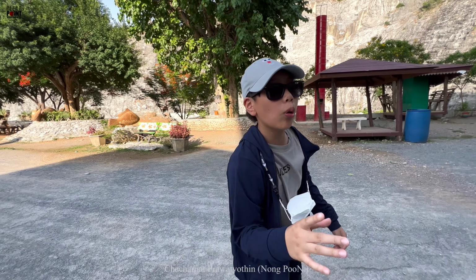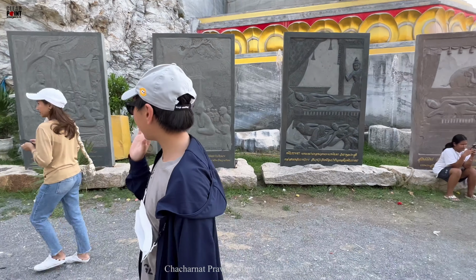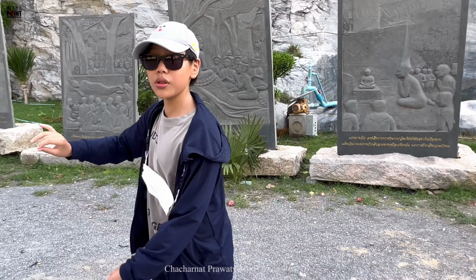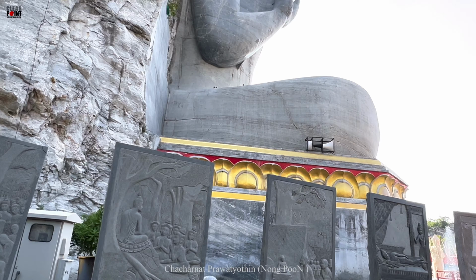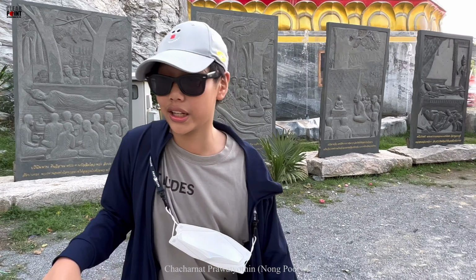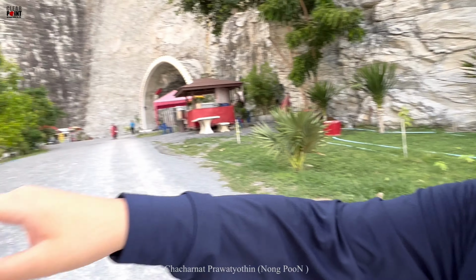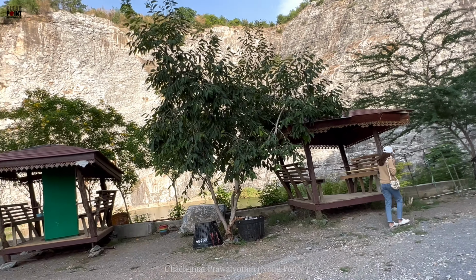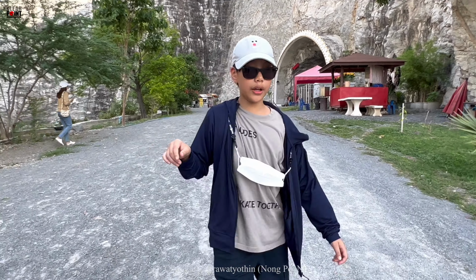Hi, guys. So, we are here, and as you can see now, we are in front of the statue. We are about to enter the cave, and these are some of the stones that the workers had carved out before it was finished. And as you can see, the statue is huge, guys. You can see the full attention to detail on it, even the patterns on the rock. Down there, right behind you, is a river. Beautiful fish. And apparently, there are some diamonds in there, which if you're lucky enough, you can actually dive down there and find. But I don't think that's true.